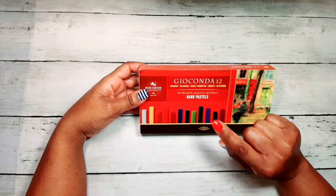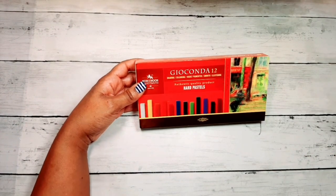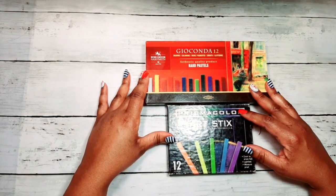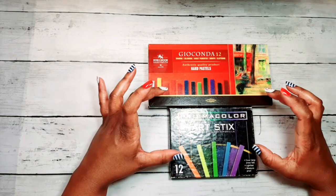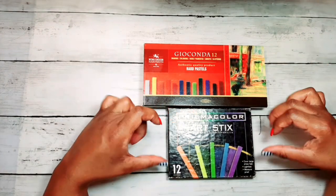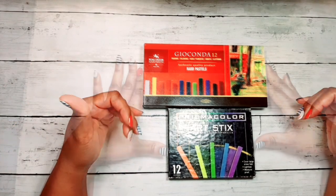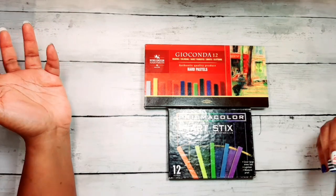But these hard pastels are actually like the Prismacolor art sticks. They both have wax in them. And I don't know why that article put the Prismacolor art sticks in the line with hard pastels. I looked up on another site the definition of hard pastels and soft pastels, what's the difference?